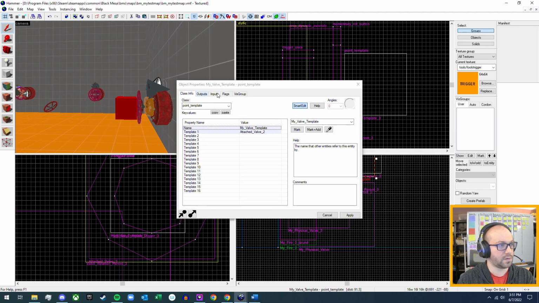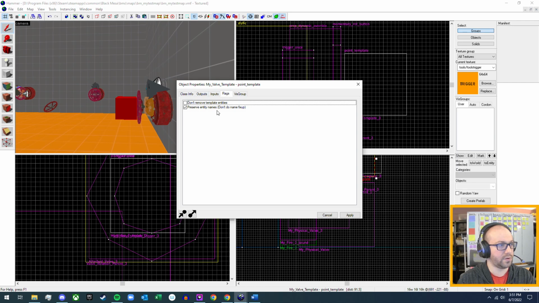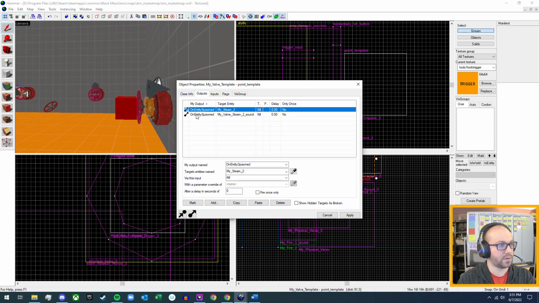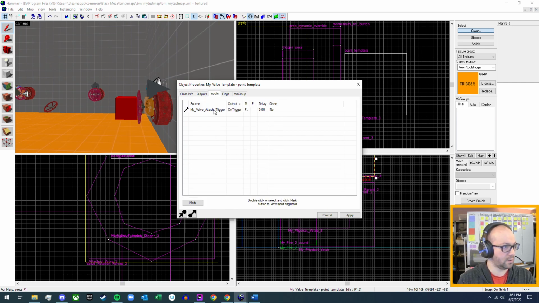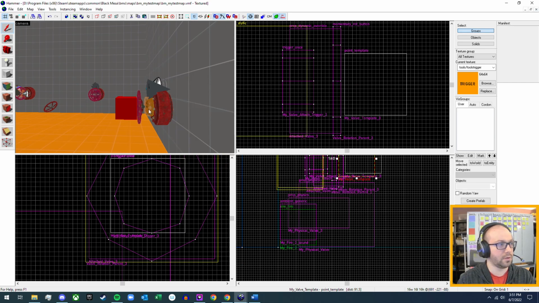And so for this, preserve entity names, outputs. On entity spawn, Steam. Okay, I'm not working with particles just yet. Inputs. For spawn. Okay, so that should be fine.